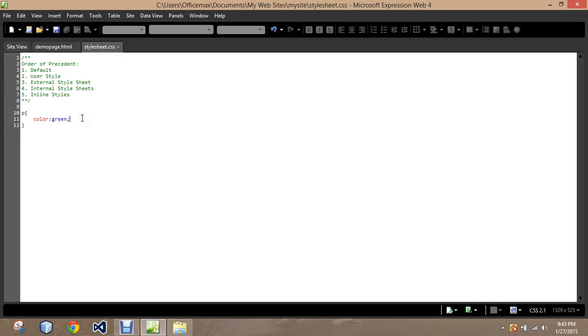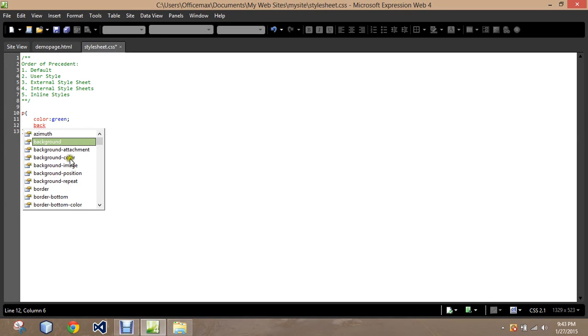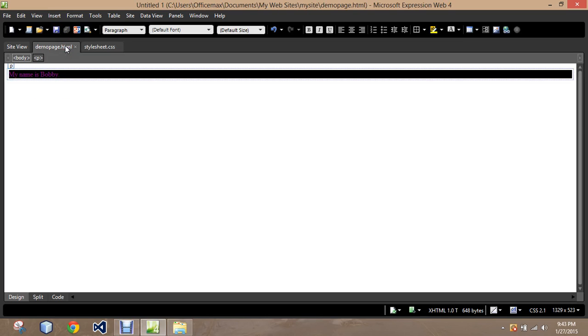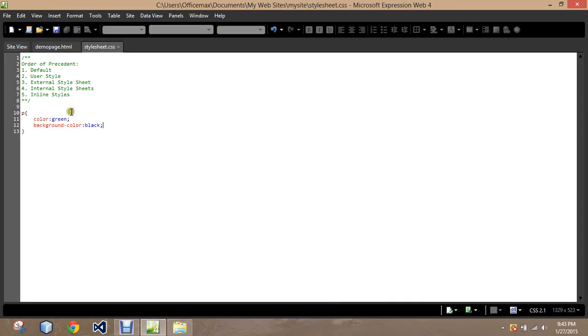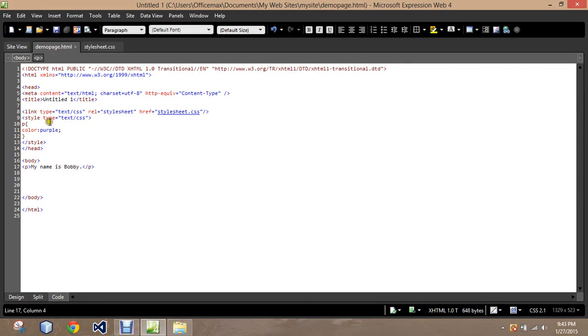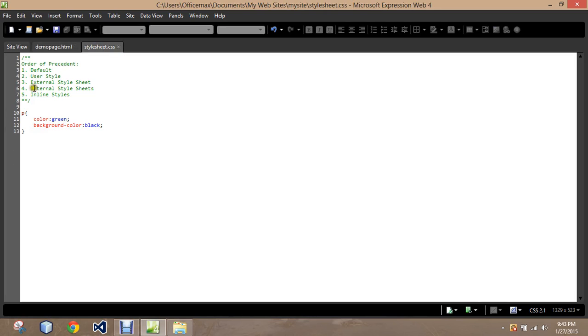Let's see what happens if, for example, we add background color that is blue. Better make it black. Will it only override the font attribute? Yes, it will. So it's still taking the background color from the external style sheet. The only thing we modified was the color of the font over here on the internal sheet. So we were able to change that, but still keep what we wanted from the external style sheet. Therefore, putting both of these into play.